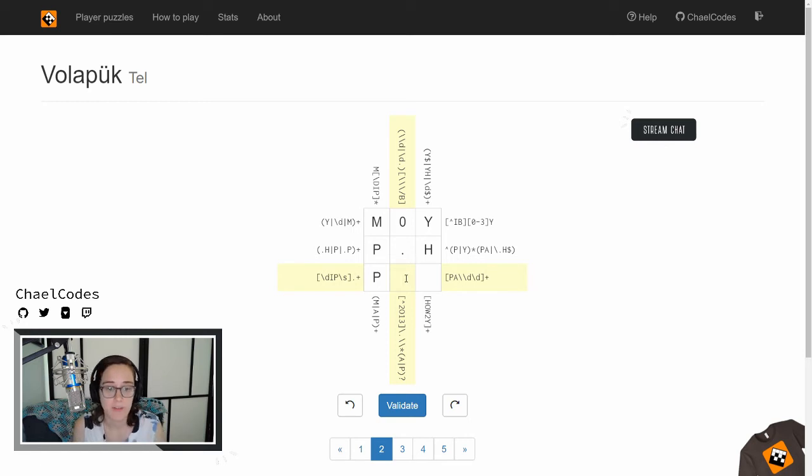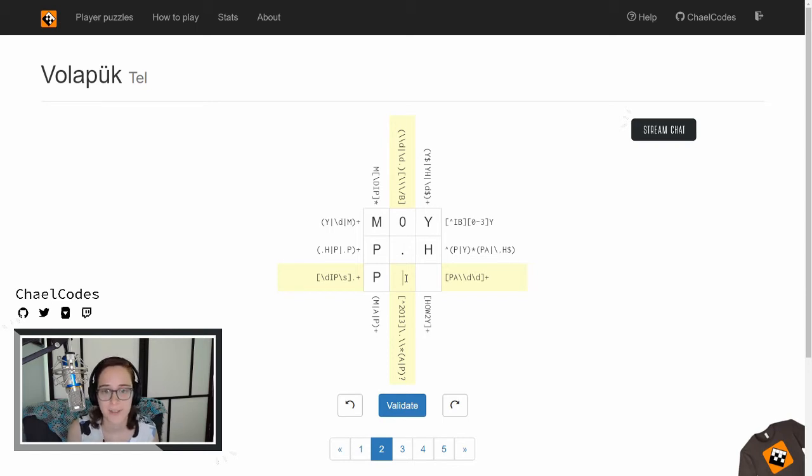If I look at my left regex pattern, I have any digit, any white space. Oh man. So my first character is any digit, an I, a P, and any white space. But my second character onwards is just dot plus, which means one or more of any possible character. So let's look at this right regex pattern. I've got a P, an A, a forward slash, so forward slash is included in here, and then I've got any digit, and I've also got the character D. So I've still got A, P and forward slash as options for this.